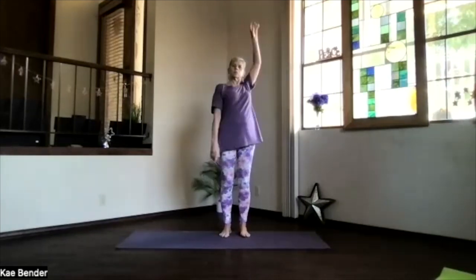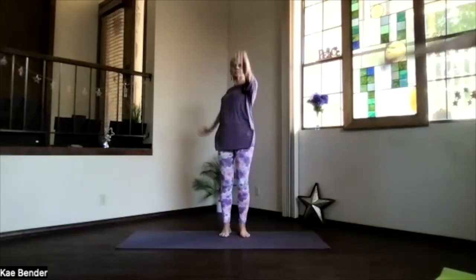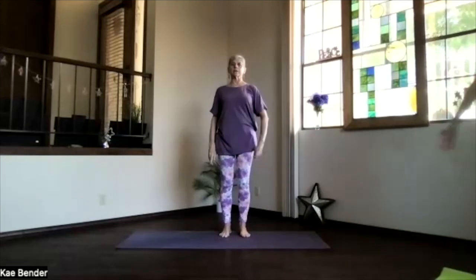Shoulders up and down. In fact, let's do the backstroke and swimming. Bring those arms up and around. Get those shoulders released. And back to the center.